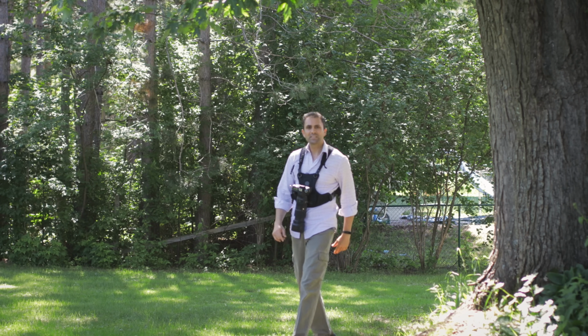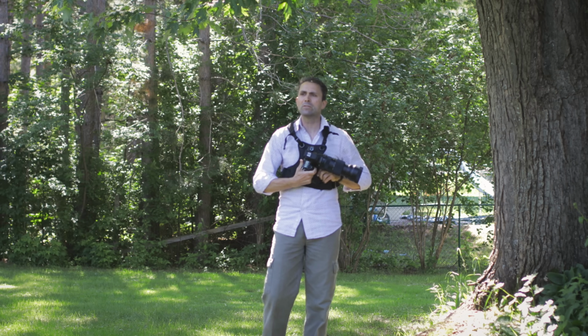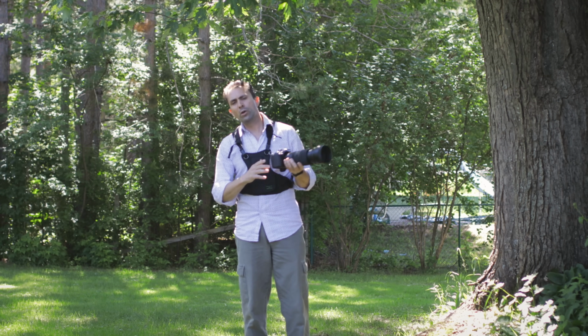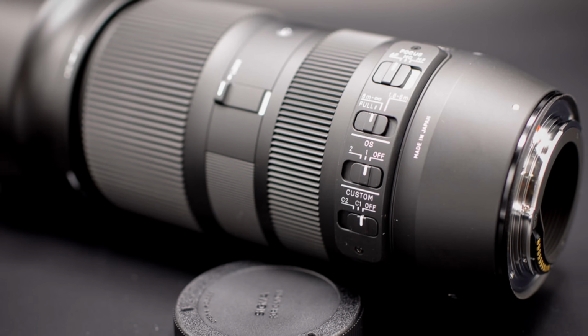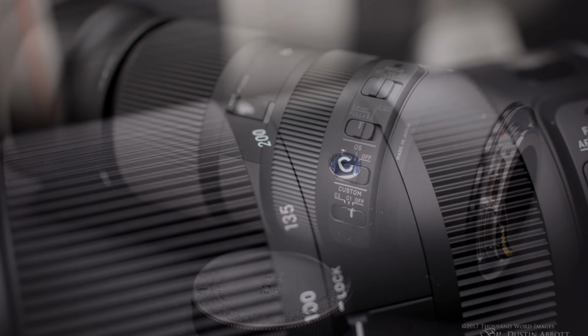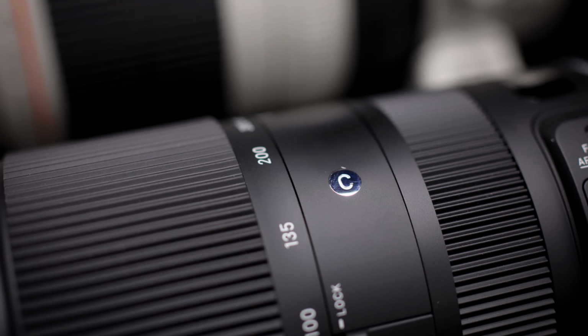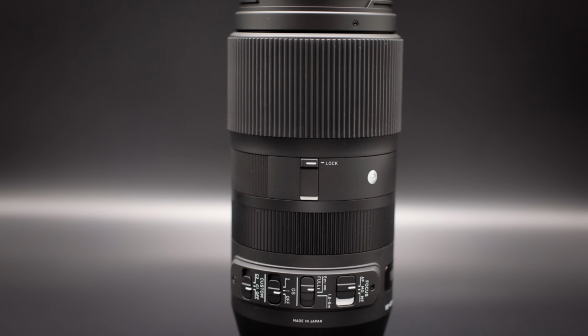Hi, I'm Dustin Abbott, and I'm here today to give you my final verdict, my final review on Sigma's new 100 to 400 millimeter. This is an f5 to 6.3, and it's from their Contemporary line. It has their optical image stabilization, and of course it is designed for both full frame and APS-C cameras.